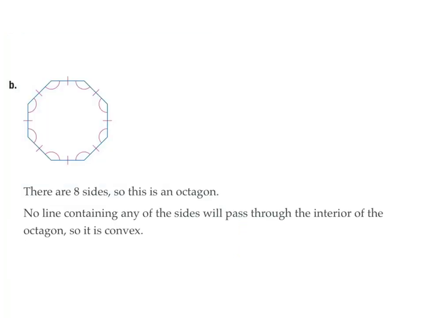As you can see from the diagram, all the angles are the same. All the sides are also congruent. There are 8 sides, so it's an octagon. In theory, you should be writing a regular octagon. Okay, none of the diagonals from angle to angle are on the outside of the shape. They will all go inside the interior of it, so it's a convex regular octagon.